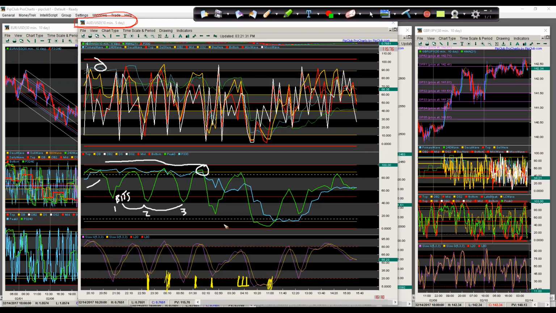So what do we have here when we look at this? We'll call that pullback number 4 versus this move up here at 5. At 4, again, we'd have to see price, we'd have to see previous convergences to understand whether this is proportional or disproportionate. But just looking at the waves here, looking at 5, we know that's an interesting scenario, because it appears to be operating like a fan, but it's coming from a fan. And so when we see that kind of thing, what do we normally know? That we're cycling.